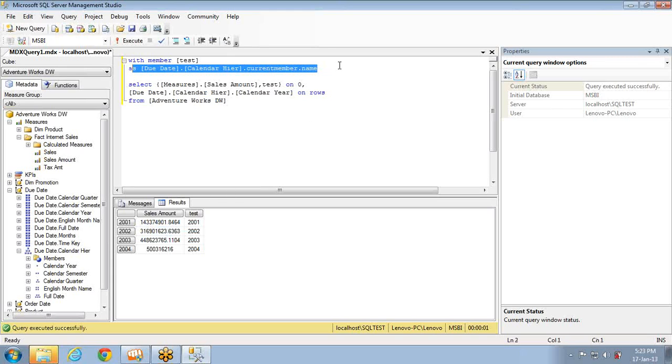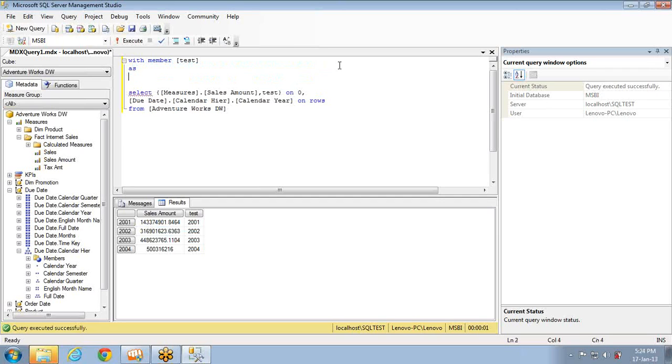To achieve the same, let me write a calculated measure here and explain it so that you will get a better idea. Now my requirement is to get the percentage of each sale. So better I will write it as year percentage. I'm going to get the year-wise percentage.